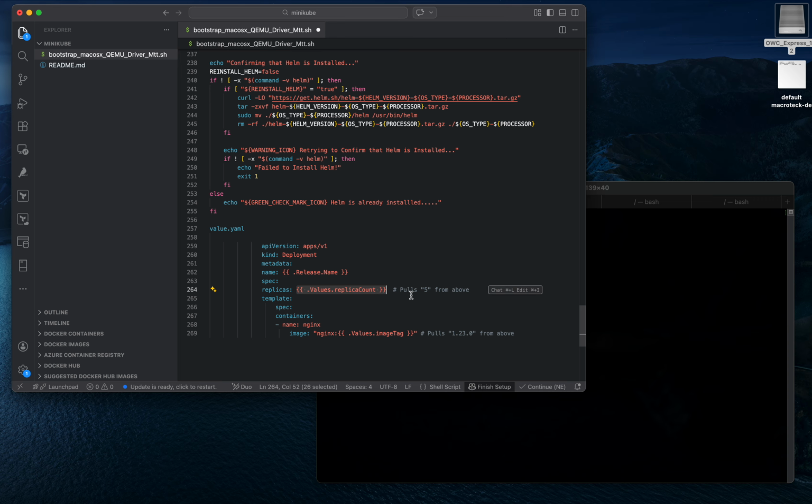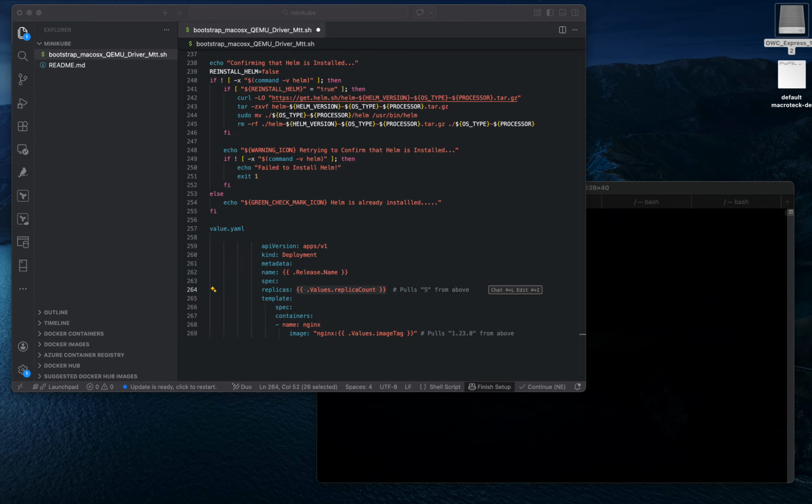So this will pull the replica count that we set earlier, and then the template spec. This is a very nice way to reuse different values, and have templates you can reuse in projects across your development environment.